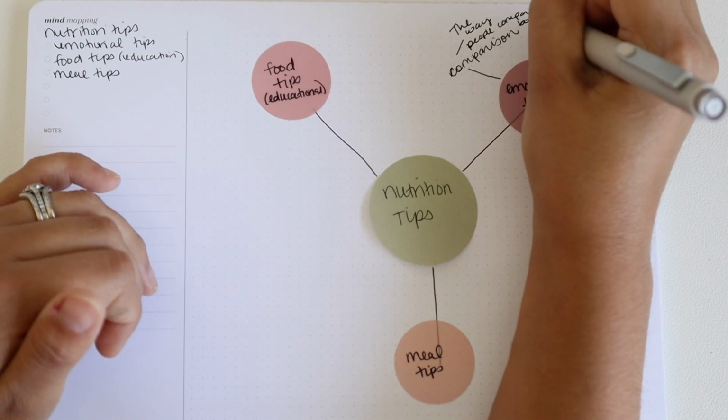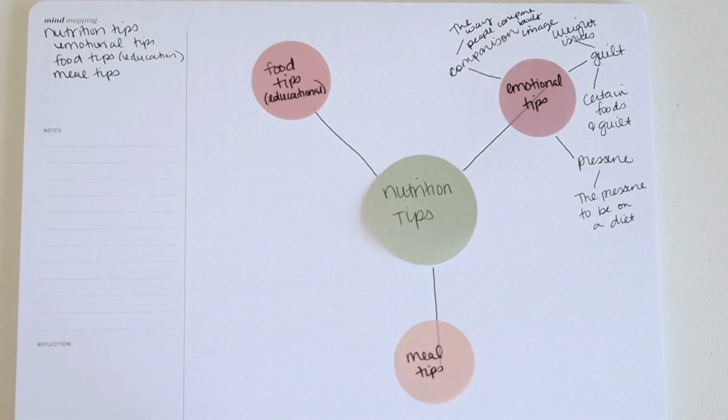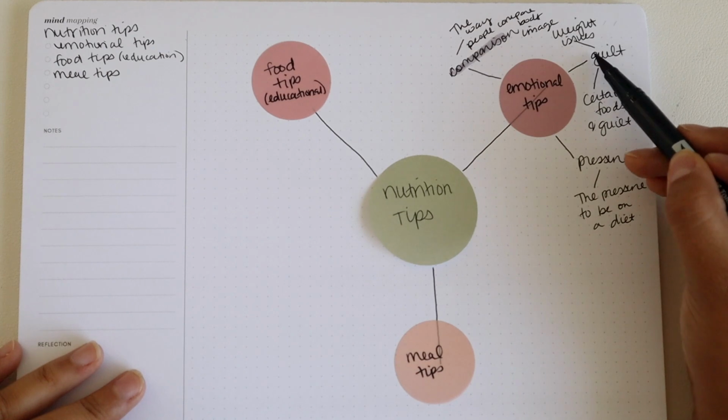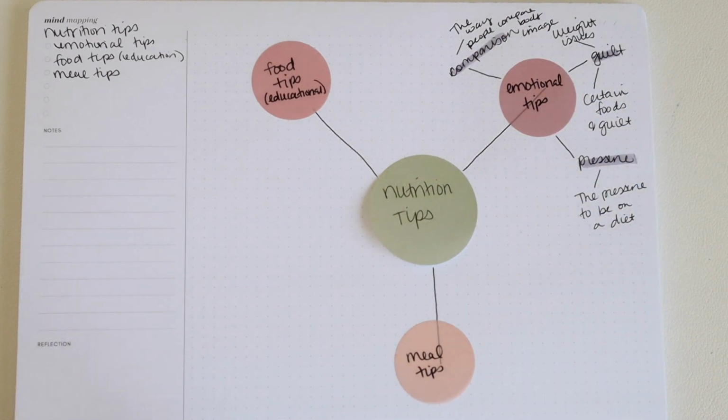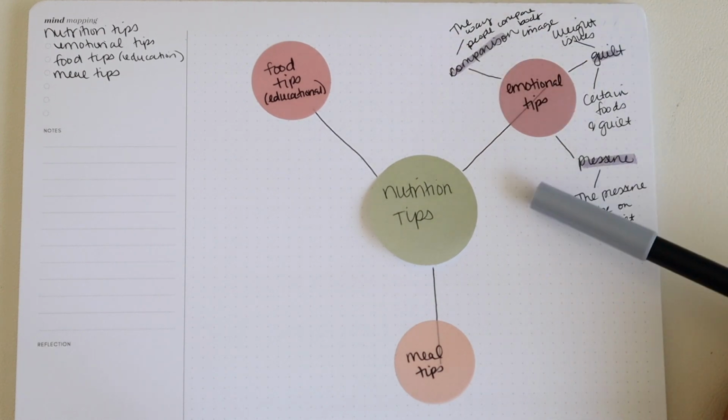You're probably wondering, okay, Vienna, where are you even getting these ideas from? And honestly, it all stems from trying to figure out what your audience wants and needs and what they really need to hear from you. So with that being said, I am going to just highlight the comparison, the guilt, and the pressure because I can continue to work off of those emotions to create more posts.